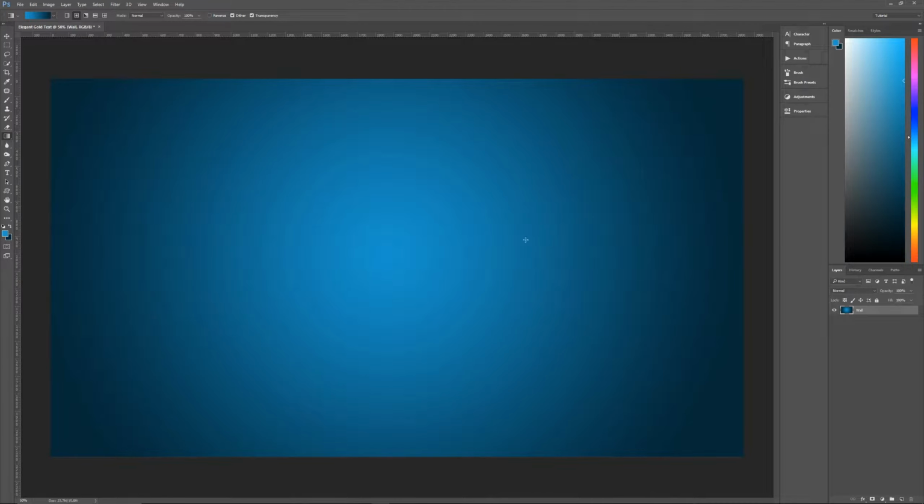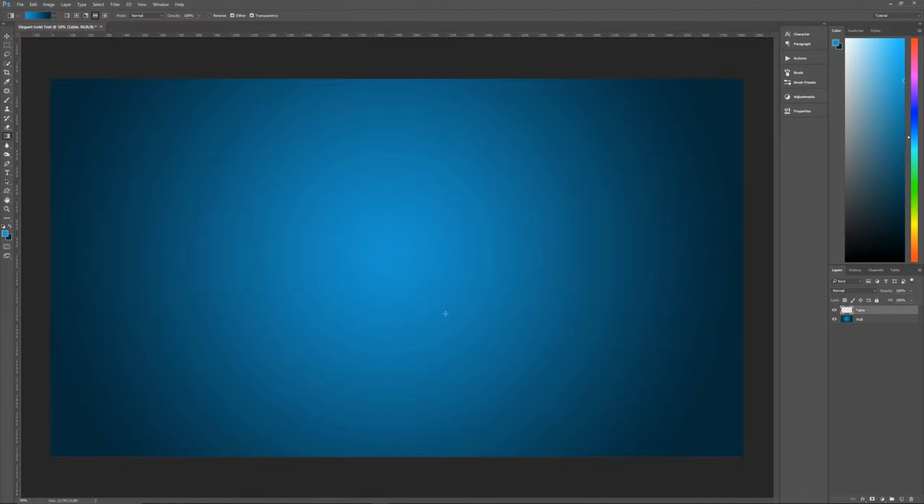on the side. The next thing that we want to do is change our gradient to reflected, which is the second from the right icon. Everything else stays the same. And then we're going to create a brand new layer. So hit Control, Alt, and Shift, and then the letter N on your keyboard to create a new layer. And then we're going to double click and rename this as Table.